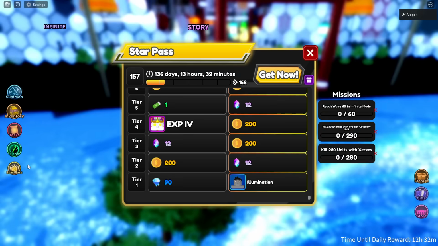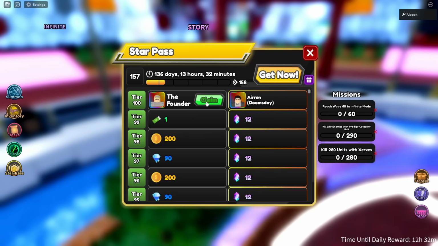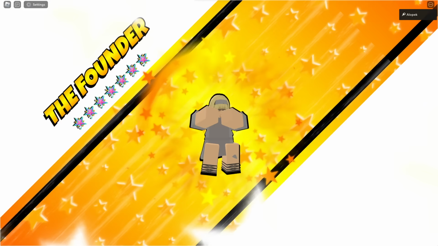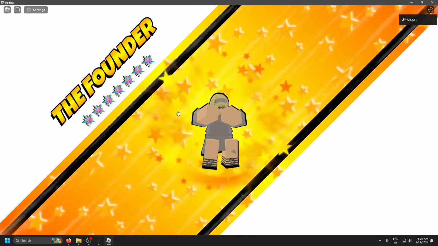All right, so looks like we gotta claim Ymir as well. So let me go claim the founder. All right, let me get a screenshot of that. Big shout out to Jack for the face. All right, there we go. We got the founder as well. So you need to bring both for Eren to work.